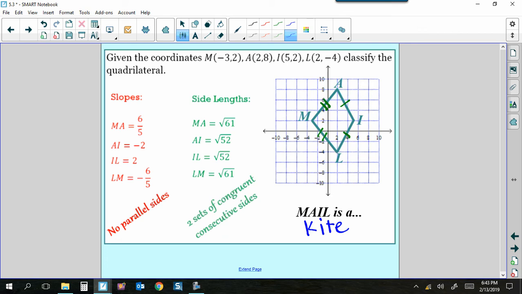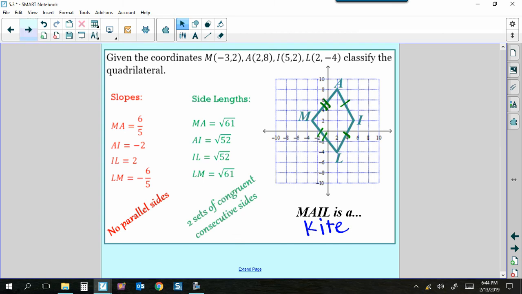But a kite is going to be a quadrilateral with 2 sets of consecutive congruent sides. So it's a little bit different than your rectangle, in that in a rectangle the opposite sides will be congruent. In this case, it's going to be that one side, we said consecutive. So consecutive means one right after the other. So if you're standing in line for lunch, the person in front of you is consecutive. So one right after the other are the same. So therefore, this will be a kite.